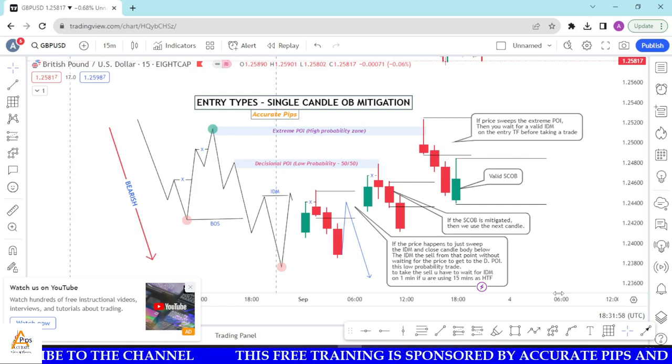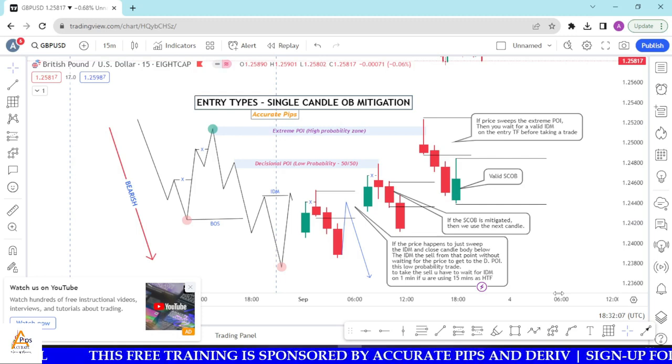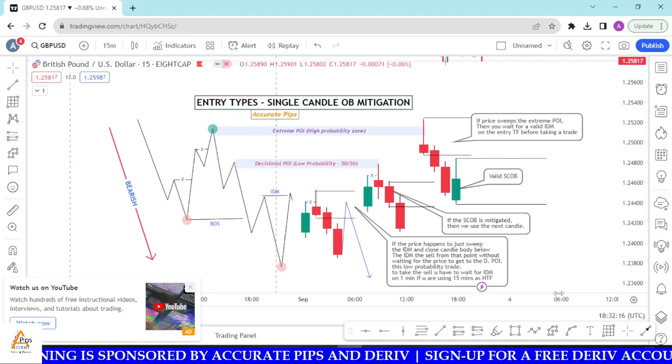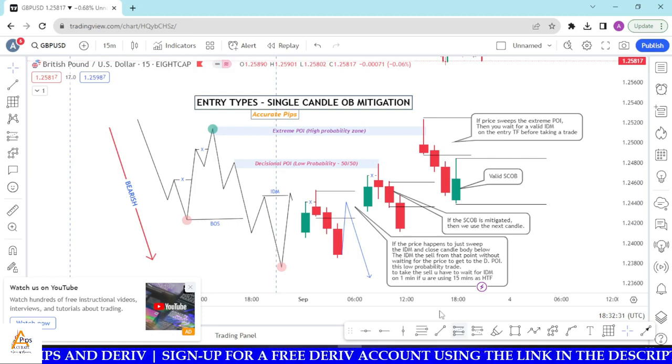I only talk about make sure your structure you identify is valid, make sure you are in a trend. Then when market breaks structure and takes out your inducement, then look for your areas of point of interest, both decisional and extreme, and take your entry on lower time frame. That is all. Nothing much. So it's not plenty. It's about just understanding the concept.